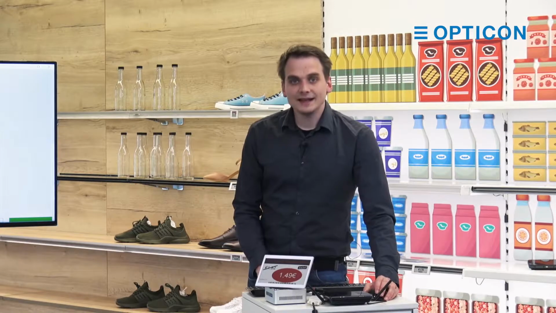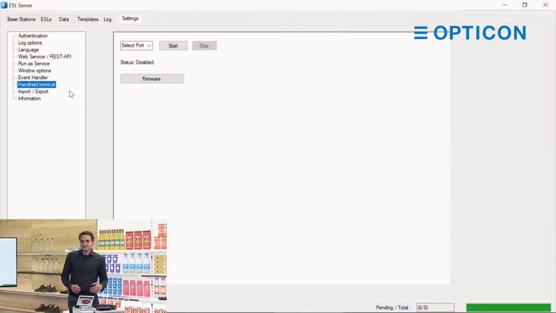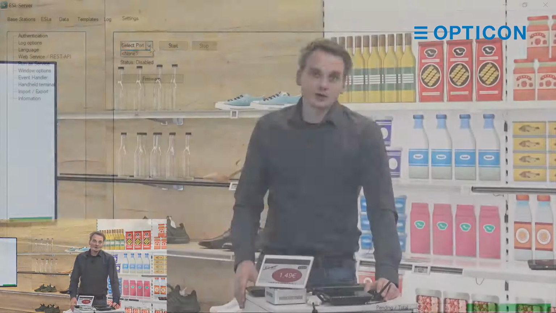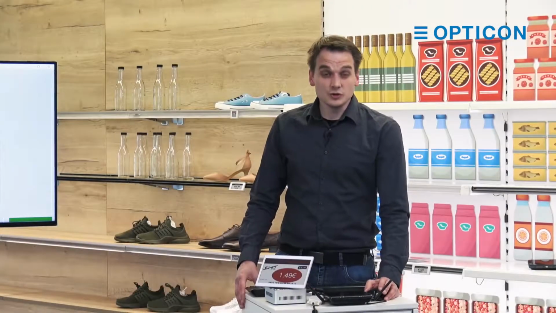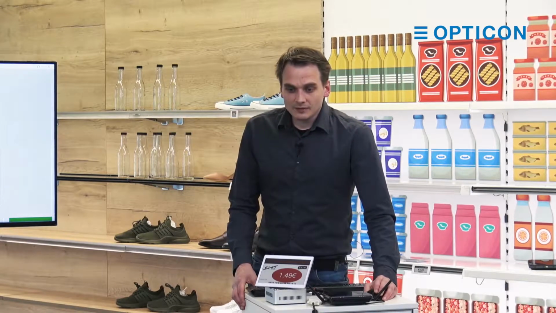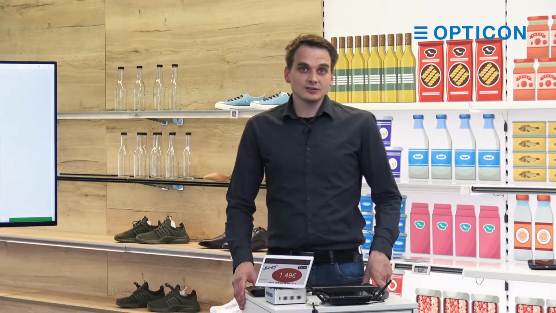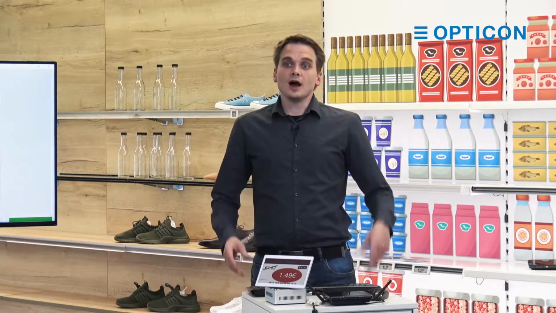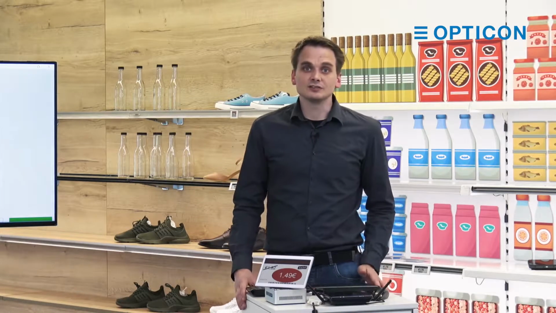The next one is the Handheld Terminal. In the video with the ESL basics, we linked ESLs with the help of the web app running on a wireless handheld terminal, but you can also connect a terminal to your PC with the help of a USB or COM RS232 cable if you're really old school. You can update the firmware from here, and you can use that scanner, for instance, to help with the linking, but instead of using the web app, you can use the ESL server itself.